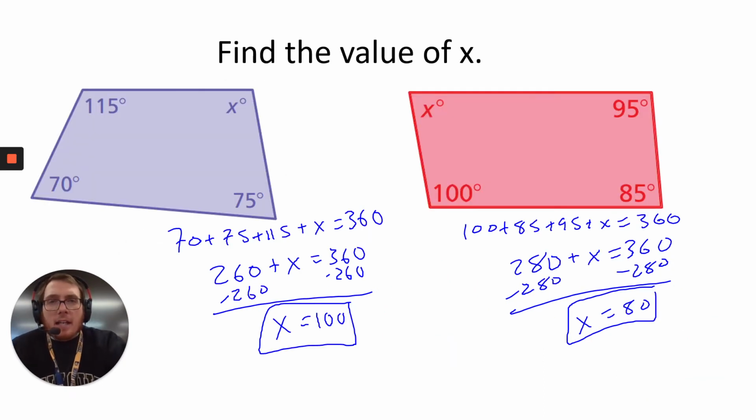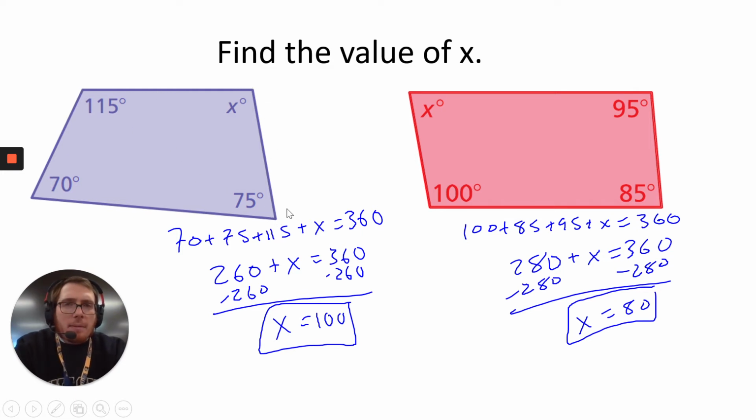The next thing to discuss is just dealing with the angles of a quadrilateral. Now, these are the base case scenarios. We're going to work a little bit more in the next class with more complicated versions of solving for x, kind of like what we did for triangles. But remember that the angles of a quadrilateral add up to 360 degrees. If you're not convinced by that, all you have to really do is take a quadrilateral and cut it from one vertex to its diagonal vertex, and you'll get two triangles. That's why it ends up being 360 degrees.